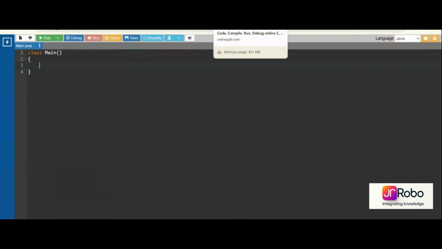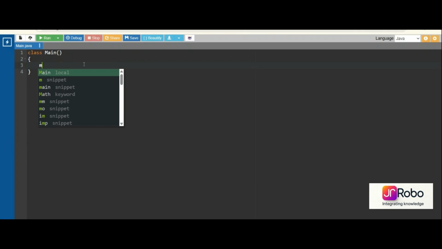So you can work on this main method only. So you have the main class, right? You can start working on the main method. So first of all, insert the main method here. How do you write the main method? You can add the snippet of main method. Just write main, and the snippet will be added. Then you have the snippet of main.